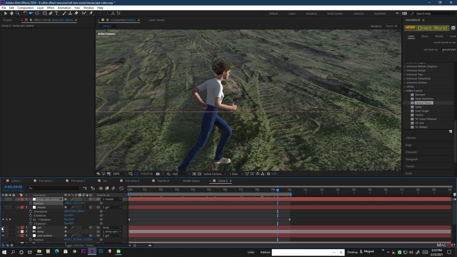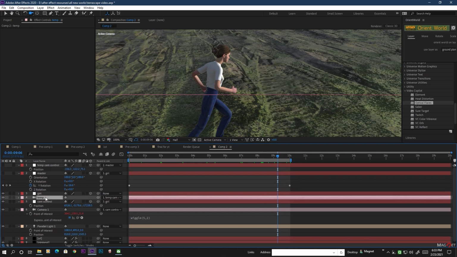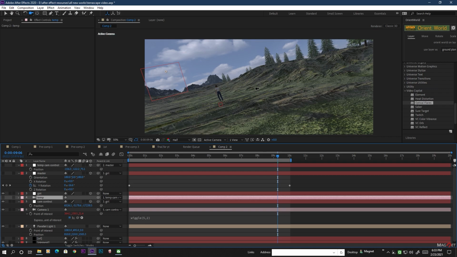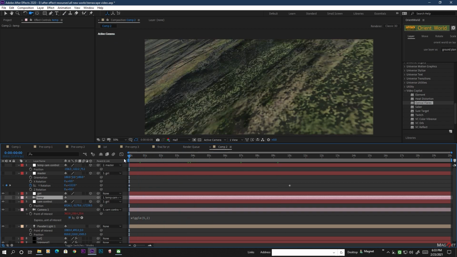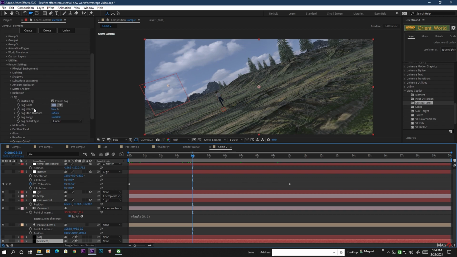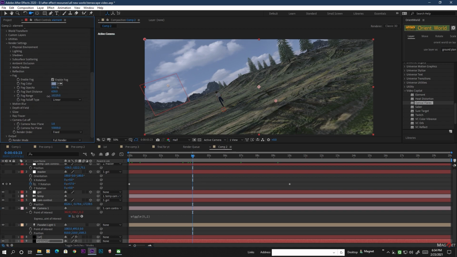So we go back to our main camera. Just disable the temporary camera and we are in our main camera here. Go to the end of the frame, go to the element layer, and again fix the fog settings.